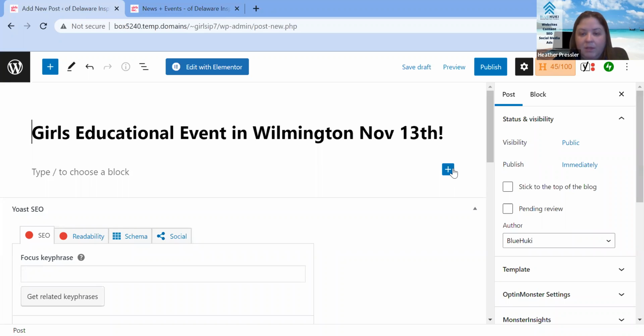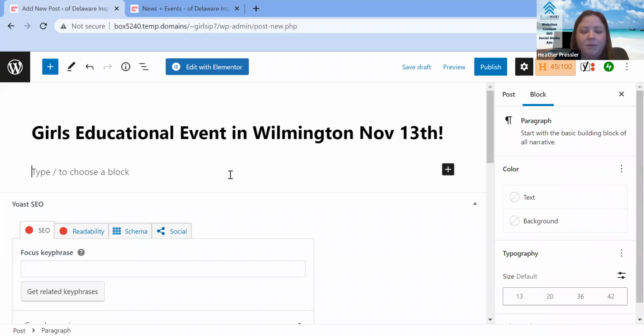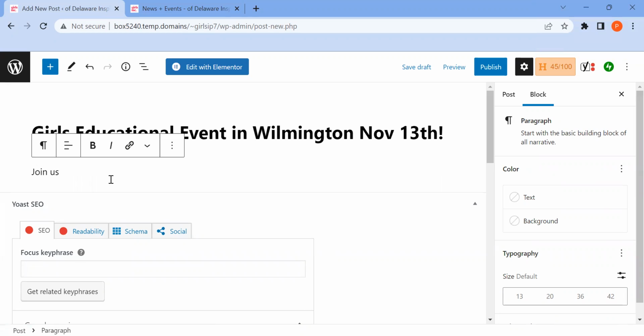Now you can add a block here, which again, this is the Gutenberg editor is what it's called. So this block can be, you just start typing. And I highly, highly, highly recommend do not write in WordPress. So have a Word document that you've written this content on, and I'm sure this is what you'd be pulling from anyway, to then pull into WordPress, because sometimes this can time out, and then all of that work you've been working on just disappeared on you. So it's always good to be doing this on a Word document, importing into here. You might have to do a little bit of formatting edits from that.